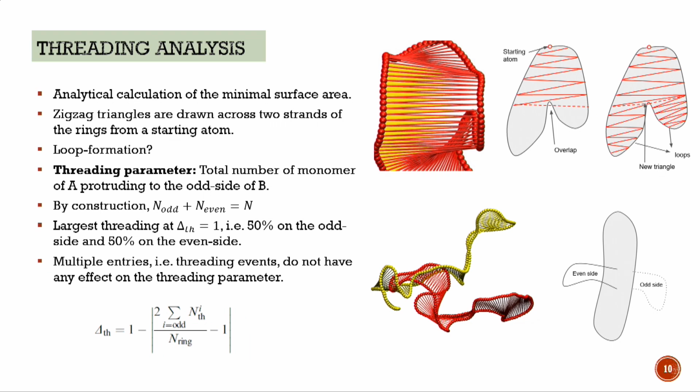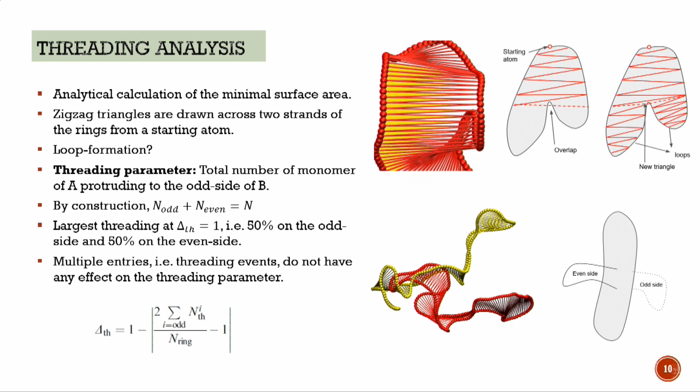And then we calculate how much overlap is happening and how much of these rings is on the even side and the odd side. But this even and odd is just a name we have given. You can also give it plus minus or whatever. If the ring is completely penetrated, then we can say 50% on the even side, 50% on the odd side, which means a perfect penetration has happened. So it is a perfectly threaded ring system. And the more this even side dominates, the more weakly threaded the system is.